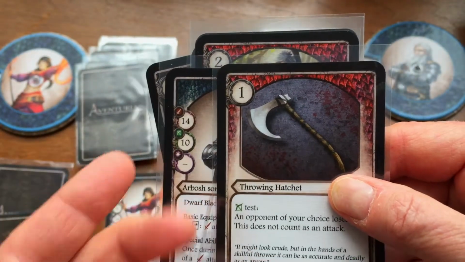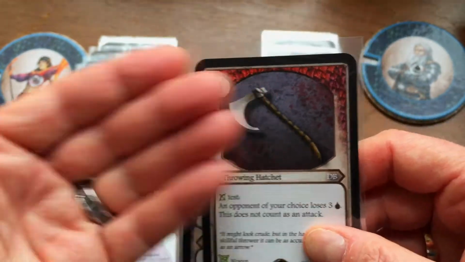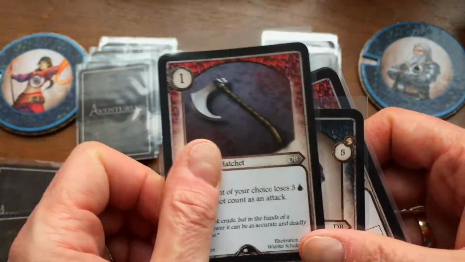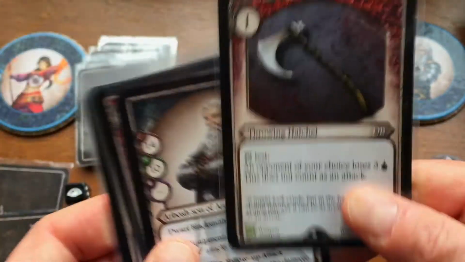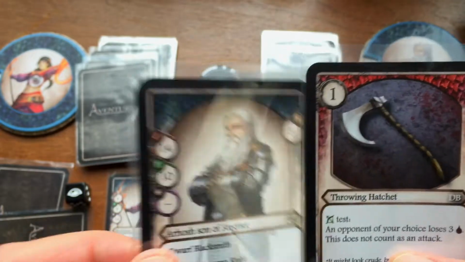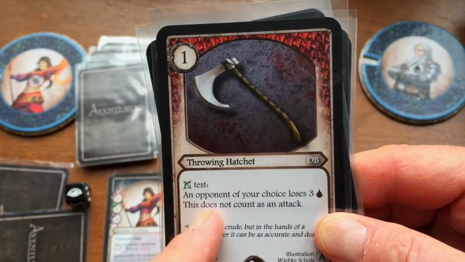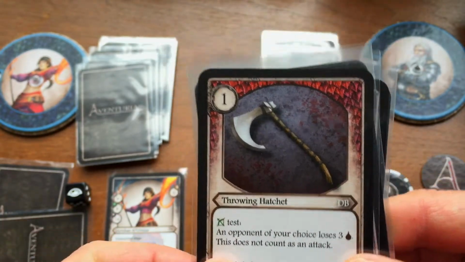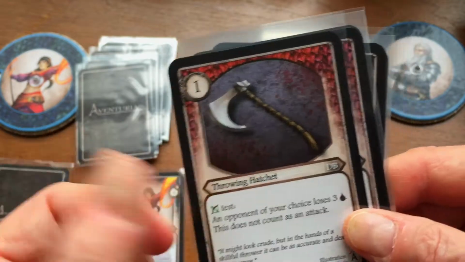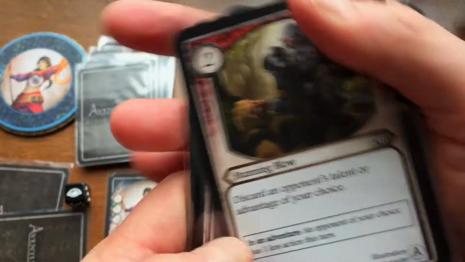Again, it makes thematic sense because you're throwing this hatchet. So in order to use this card, we have to pay the endurance cost regardless, but it may or may not be successful. So we need to roll 10 or less on a d20 for it to be a success, and if it is, then an opponent of our choice loses 3 health, and it doesn't count as an attack. So I like that card. We get to do yet another attack with that.